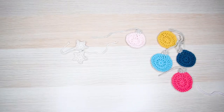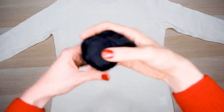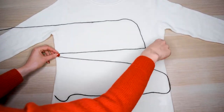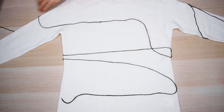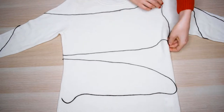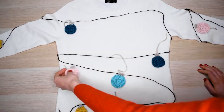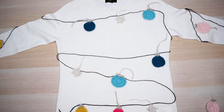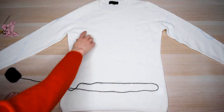Here are all the ornaments I made to decorate my jumper with, and now it's time to plan the design. For the string, I used a black silk yarn from my stash. Before marking where I will crochet the string, I'm planning out the design by testing to lay the yarn in different ways. Then I tested out how it would look together with my ornaments. Once happy with the placement, I used a fabric marker to plan out where the string will go.